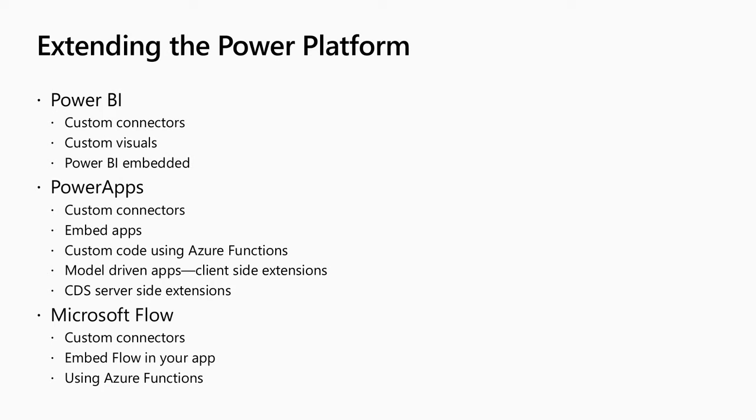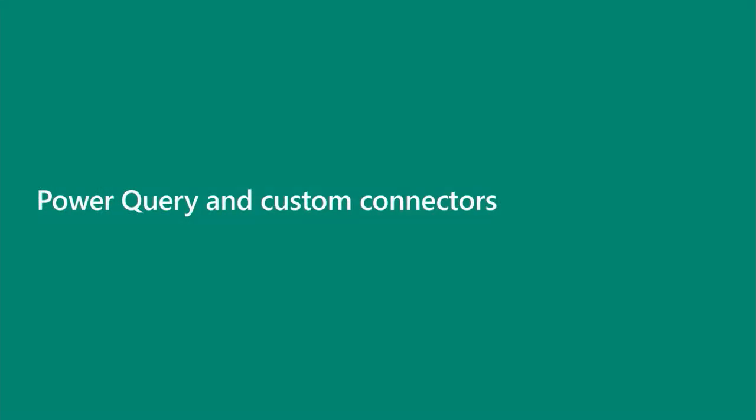On the PowerApps side, I don't know if you guys have checked out, but we also have not just custom connectors, but also client extensions, so you can have the control framework. We have something called the PowerApps Component Framework as well, through which you can build all these UI extensions. You can extend server-side as well on the CDS side. On the Flow side, you can embed your PowerApps, you can embed your Flow with your application as well. So there are a lot of extensibility points. Here in this talk, though, we are only going to focus on custom connectors. So with that, we'll talk about the Power BI side with my friend Colin.